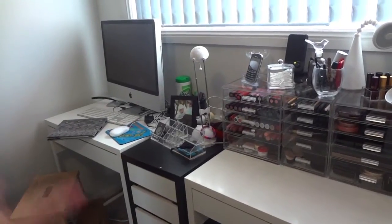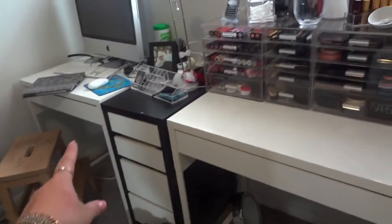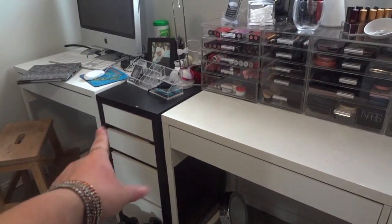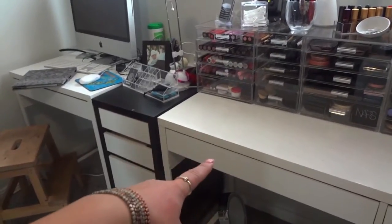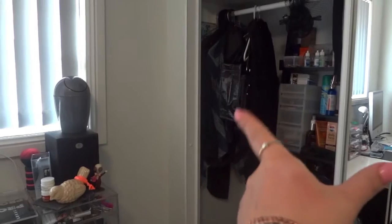So I've got a little bit more room and I can get a little bit more serious on the computer stuff over there. But I also have the little 4-drawer Micke one as well, and I did the 2-tone. So there's a lot of different colours. Well, there's a few different colours you can get, but I thought the 2-tone was pretty good for the division of them. And I still have some of the other containers over there in the wardrobe with some other stuff.